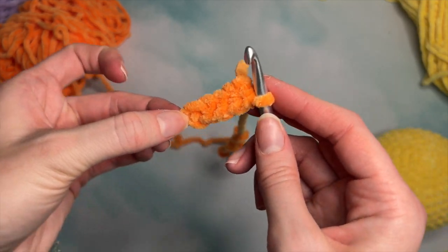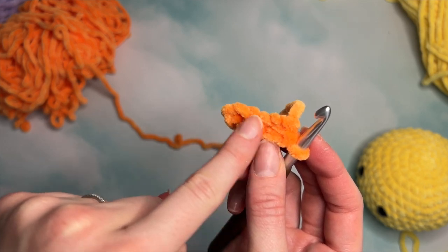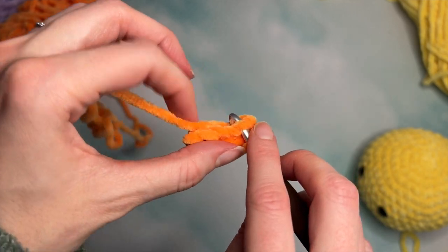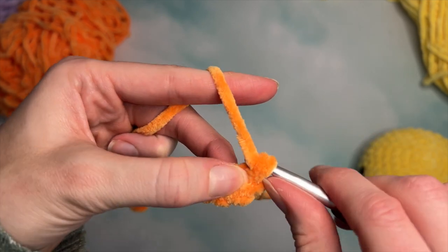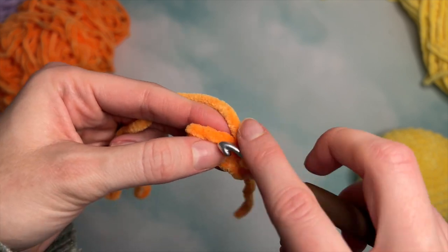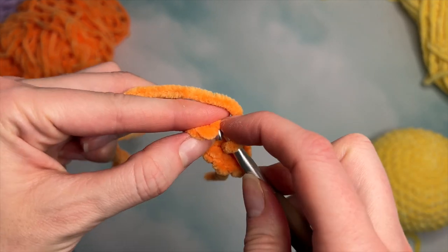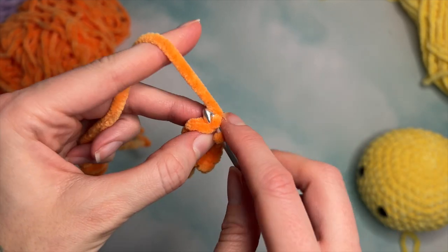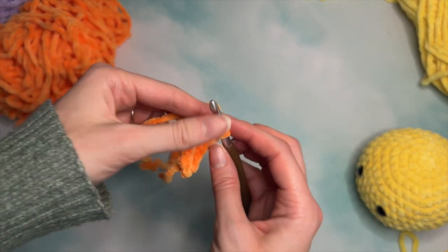Now I'm going to flip my work and we are going to do 5 single crochets on the back side of the chain. So insert your hook into that first stitch there. Do a single crochet. 2, 3, 4, and 5. I think I call this a beak, but I meant the duck bill.